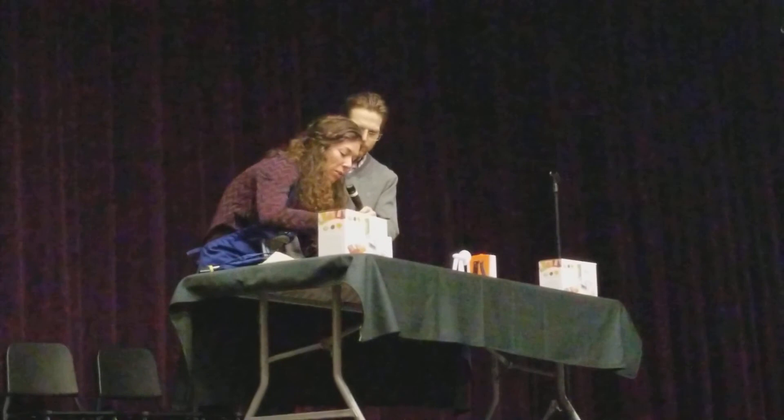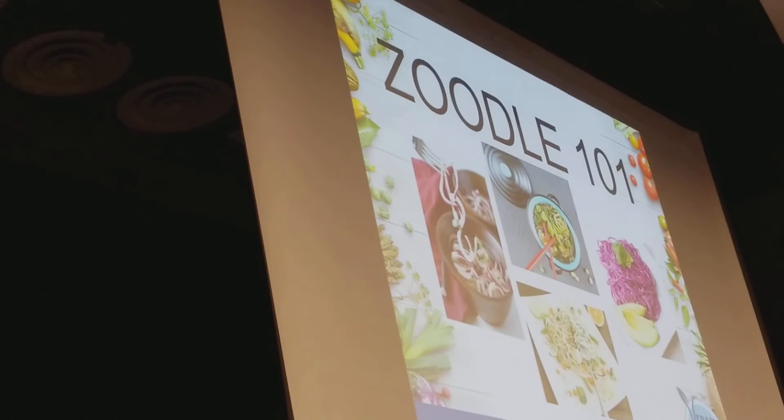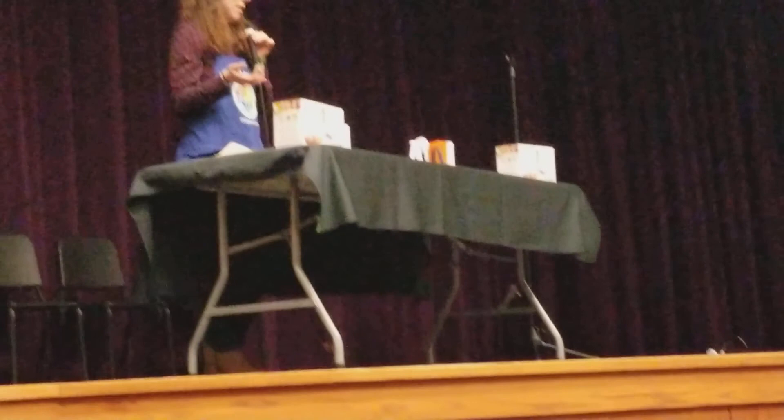On these slides up here you can see some different ways to use that — spiralized radishes, and I know I don't eat enough radishes, but if they were spiralized I would eat them. There's a marinated beet salad or just marinated salads in general. A lot of times you can just eat it raw and let it marinate in some kind of dressing, or you can even cook them in a pasta. My favorite way is to mix it 50/50 with a grain-based noodle and zucchini noodles — I've made my own pasta dish with white beans and spinach and marinara sauce.